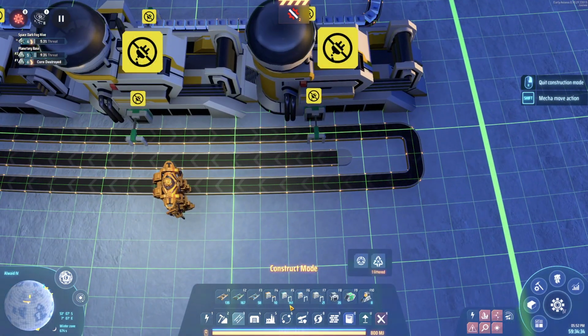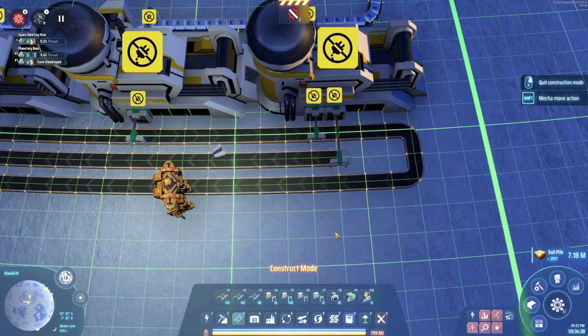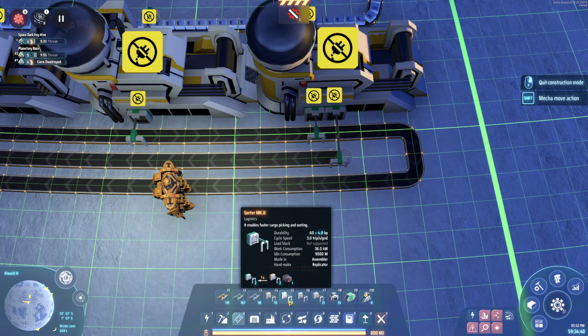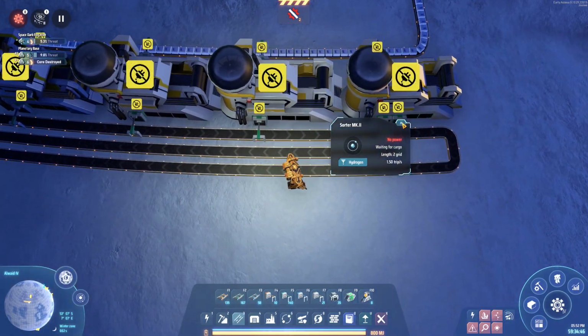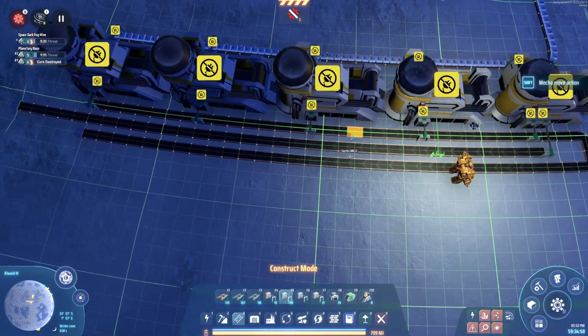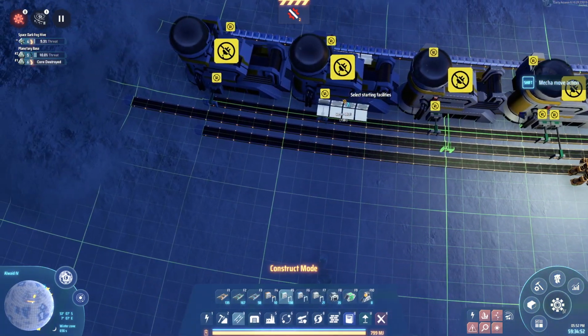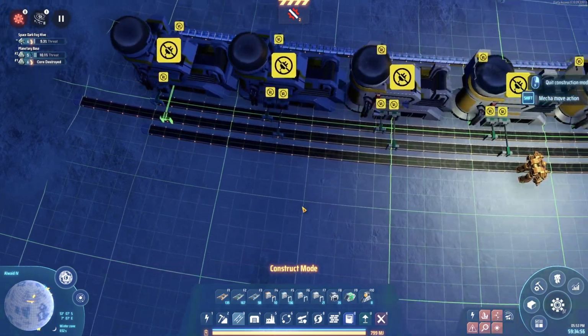Let's do outputs first. Hydrogen out, right? Hydrogen out. Yeah. So we need to set a filter on you. You're going to output hydrogen. Okay, looks good. We're going to copy you. Do the output belts. Okay, that takes care of those chemical plants. We have to power them, but they're set up now properly.